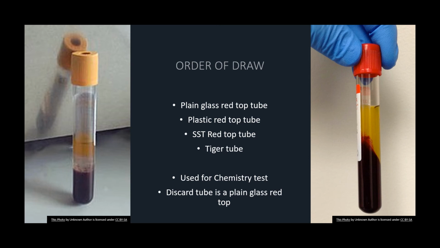So we can see where that increases our turnaround time. We can get that tube clotted faster. We can get it spun down, because you can never spin down the tube until it is properly clotted. Okay, so you have to wait. So that can speed up our time. So we do see that used with some chemistry tests, but that is not the tube you see used most often any longer. And remember, the discard tube is a plain glass red top tube. And we remember from our previous slide what we use that discard tube for.